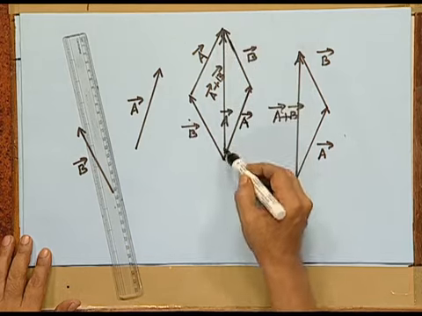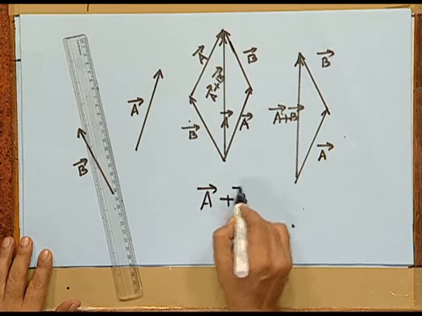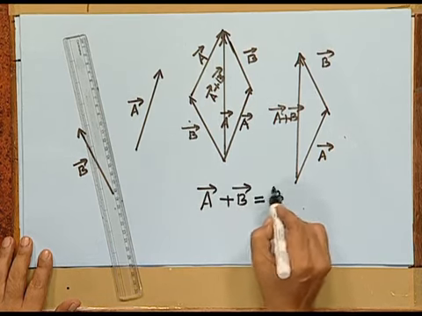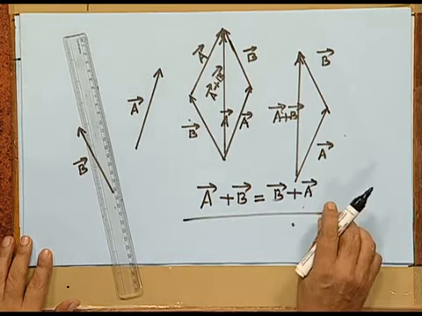Now, this becomes the same thing whether it is A plus B or B plus A. In the parallelogram method, you can see that vector A plus B is vector A plus B. Here also vector B is added to vector A, you get the same. So, the vector A plus B is the same as vector B plus A, that you can see very clearly in the parallelogram method. That is, vector addition is commutative. So, if you want to call something a vector, the addition property either by the method of triangulation or by the method of parallelogram must be satisfied.